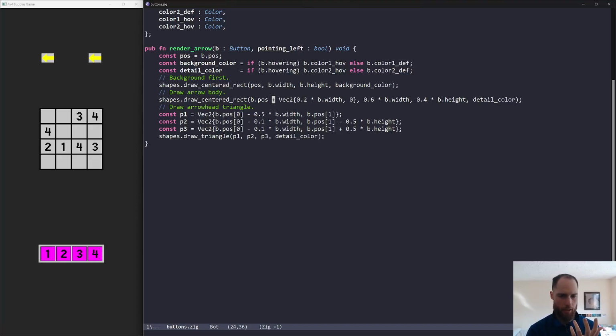Normally in Odin, I would just convert this to a signed integer and then multiply this by it. But Zig doesn't like scalar multiplying a vector. But that's fine. This just means we can just be adding plus or minus this argument.